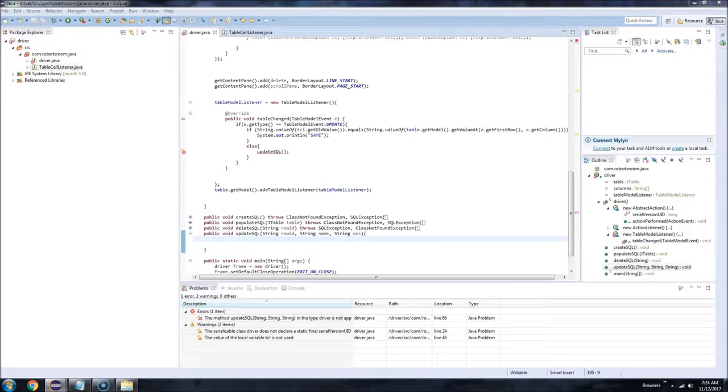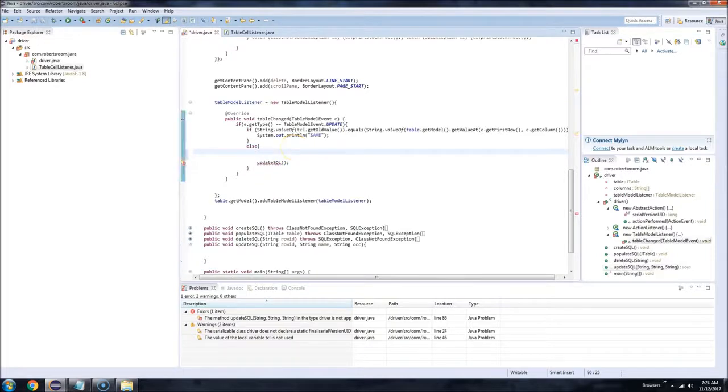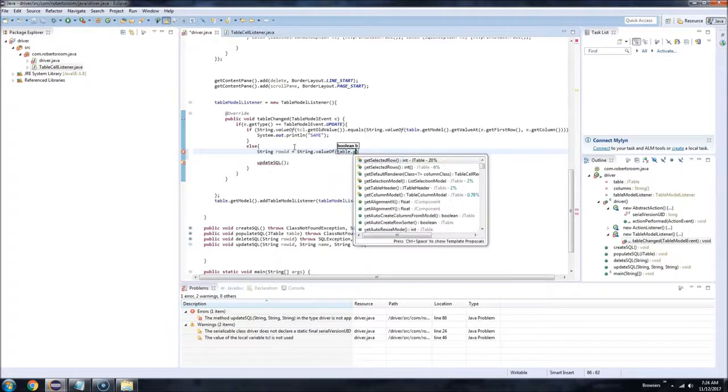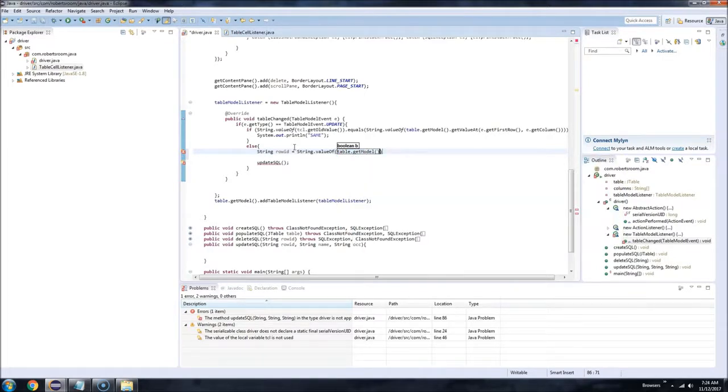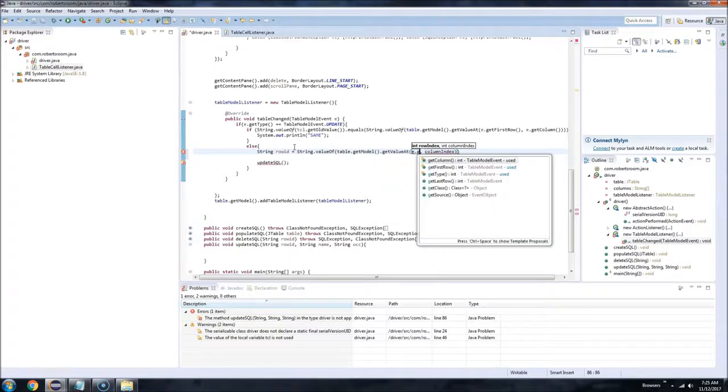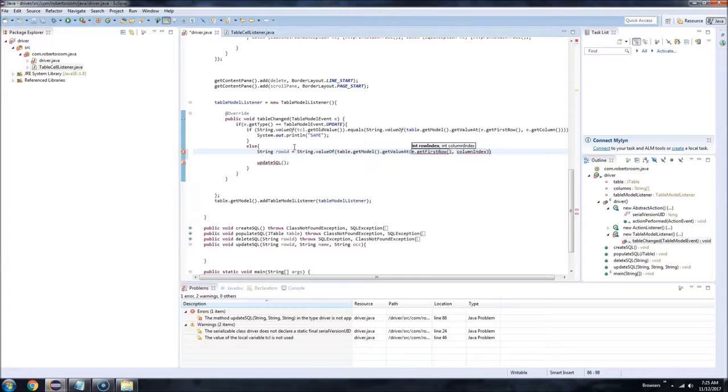So with that being said, what we can do over here is create some new strings. The first one we'll call rowID, and we'll set that equal to String.valueOf table.getModel.getValueAt, and then we'll leave the row as is, e.getFirstRow.